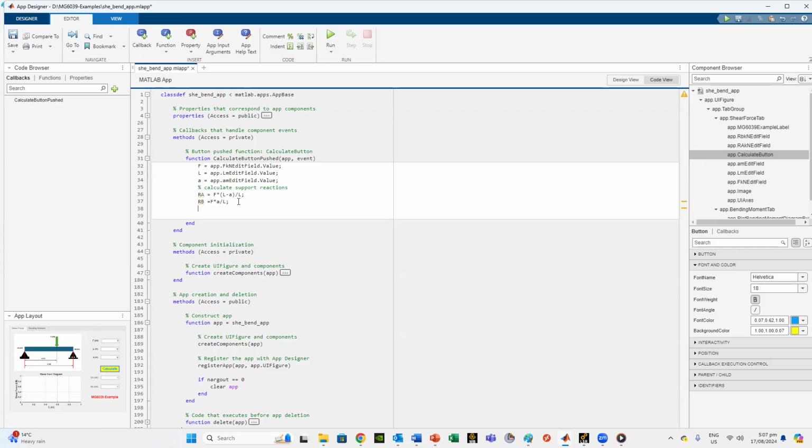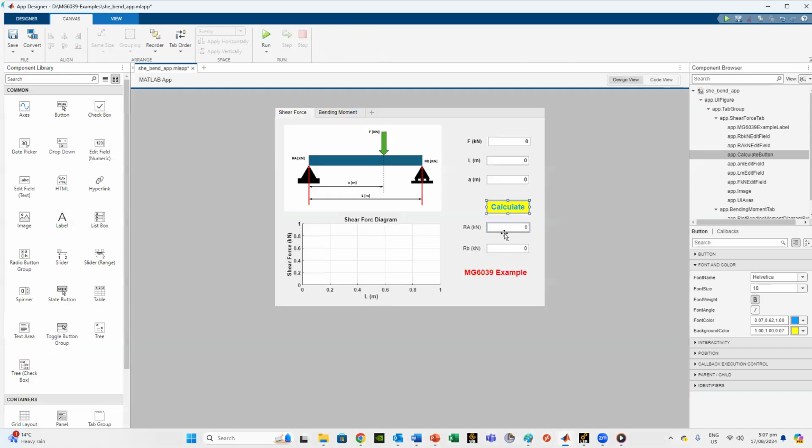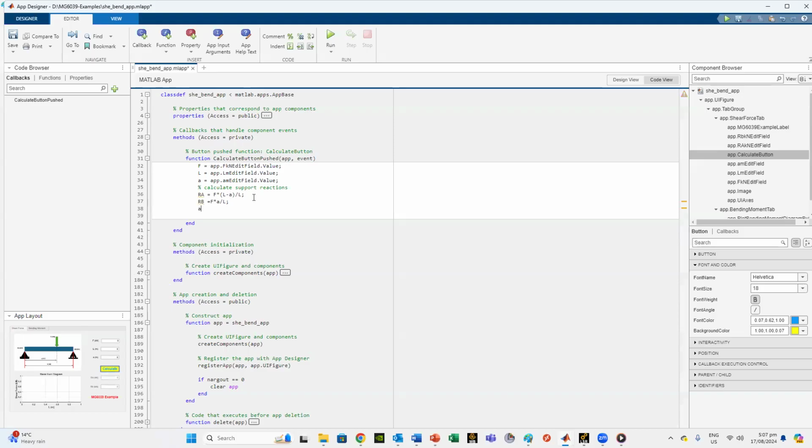Now, these two equations determine the support reactions, but now I want these support reactions to be output here in these boxes. So I go there and I need to define that in the opposite direction, so app. Here we started F equals app. Here it is app dot RA kilonewtons edit field, and then we say you put the value here equals RA.